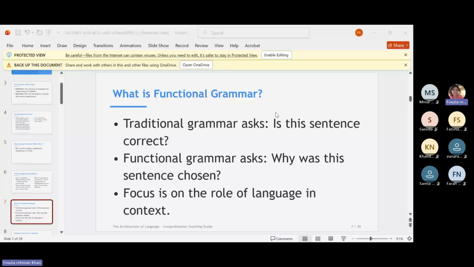Buy is a very common word. We keep on using it: I bought this, or I'm going to buy this. But purchase, we use it very rarely, and therefore sometimes it is counted as a formal word or a formal way of saying something that you have bought. I purchased it. So functional grammar or functional English tells you about the choices that you have made, and those are very, very intentional. So you see the context.